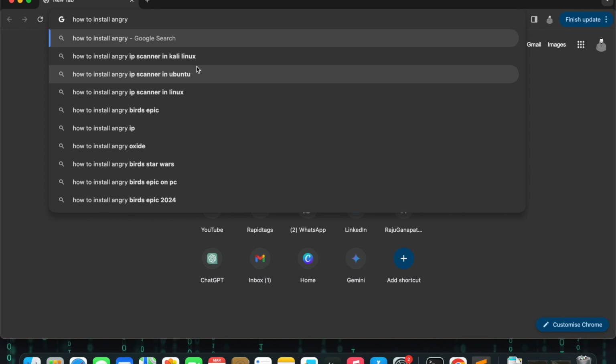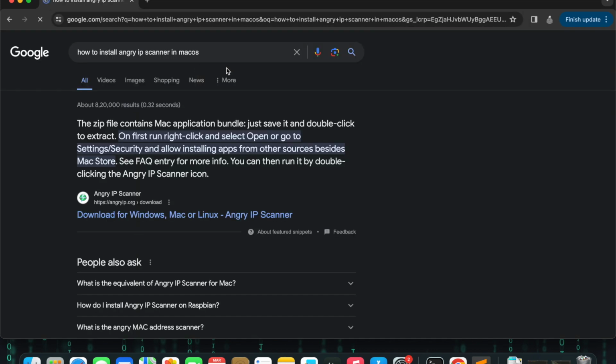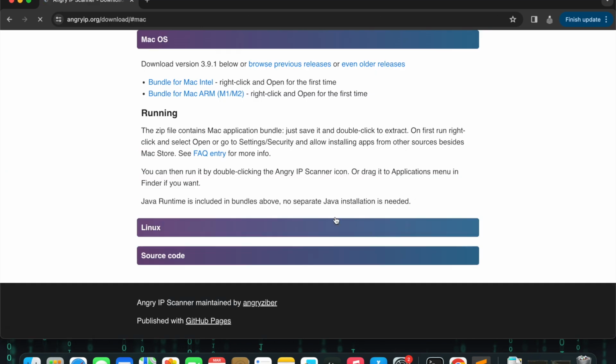How to install Angry IP Scanner in macOS.